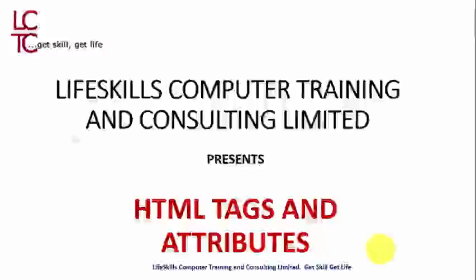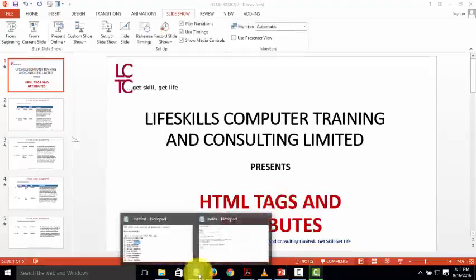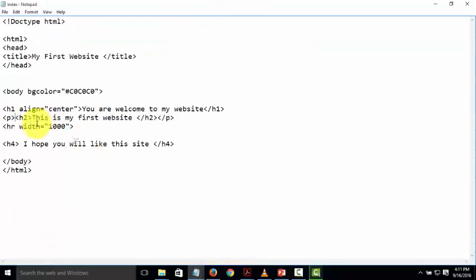Still on HTML tags and attributes. Now, if you look at our last website, we are trying to apply a horizontal rule. There's another attribute of the horizontal rule called size.